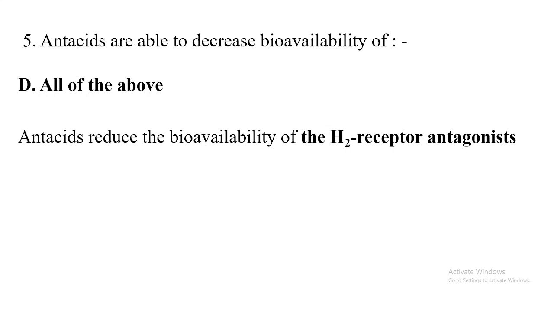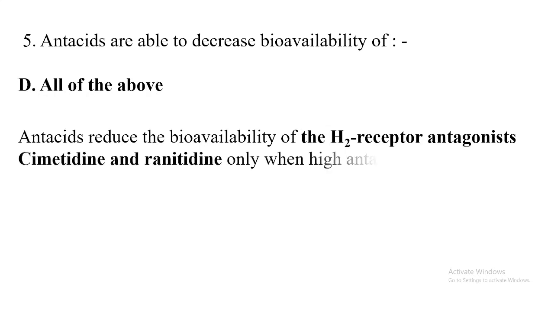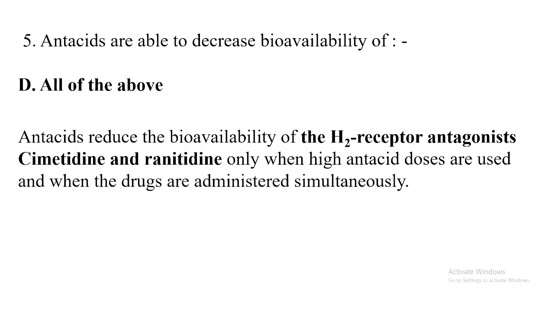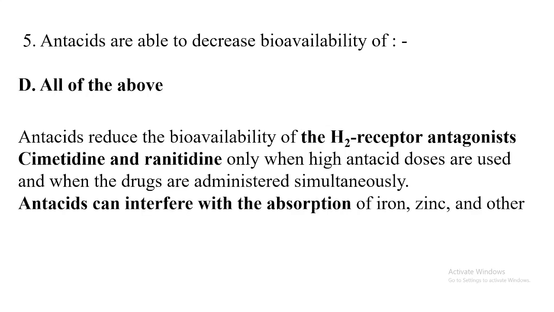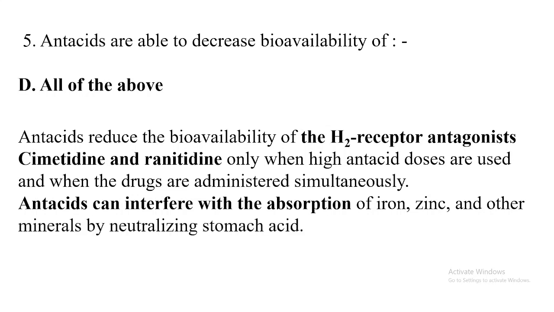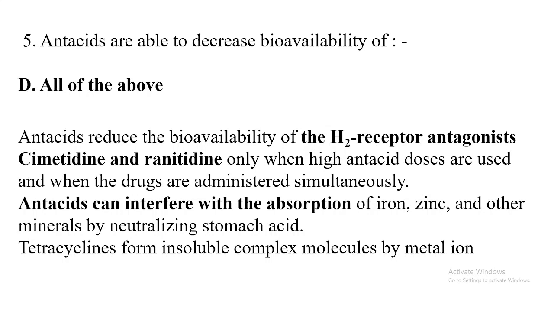Antacids reduce the bioavailability of H2 receptor antagonists, that is cimetidine and ranitidine, only when high antacid doses are used and when the drugs are administered simultaneously. Antacids can interfere with the absorption of iron, zinc, and other minerals by neutralizing stomach acids. Tetracyclines form insoluble complex molecules by metal ion chelation with various antacids.